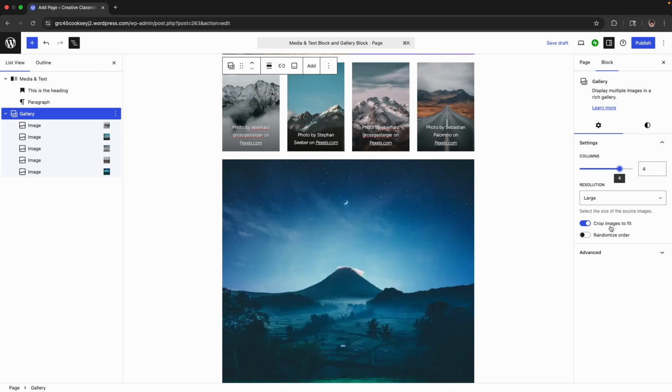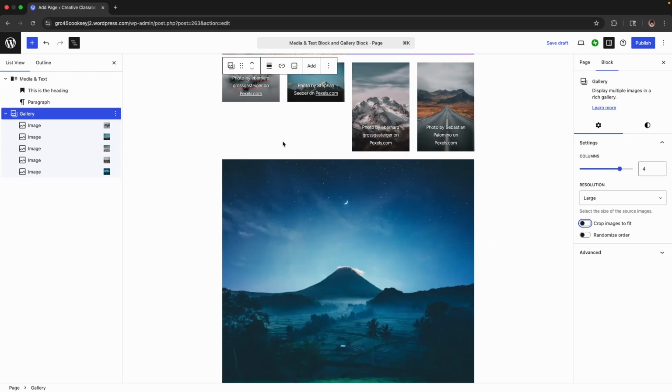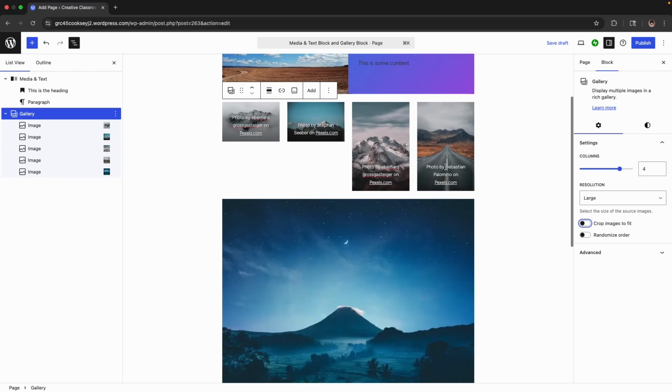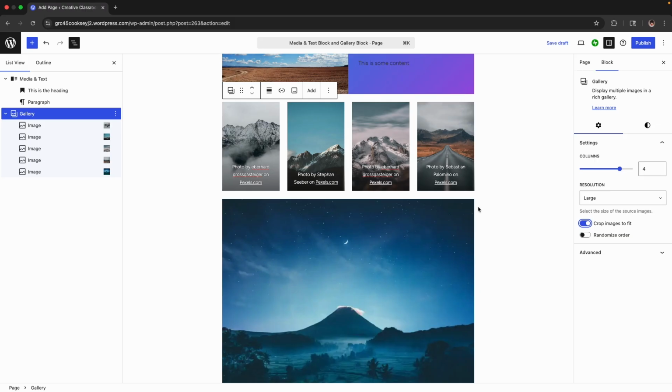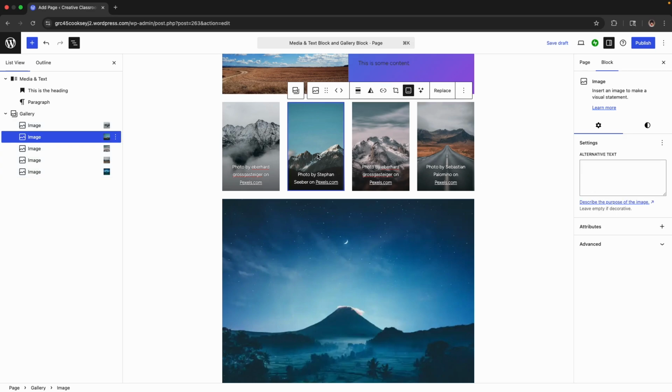And depending on your need for this block, you can set columns to be whatever number within that slider there. Crop images to fit is one you generally want to leave on if you're using the gallery block, because it doesn't fill in the space. So if we turn that off, you can see these images here are not being utilized. They're not using the space correctly. Another thing you'll see that's different about the gallery is that if the images have a caption, the caption is inside of the image here in the white text with the little tiny, is there a background on there? No.